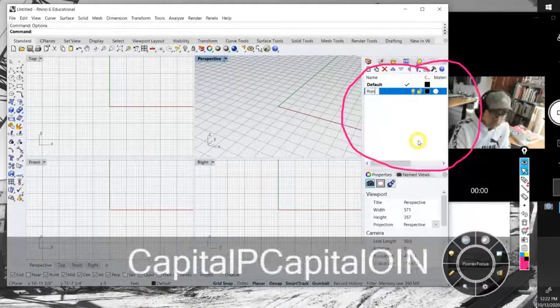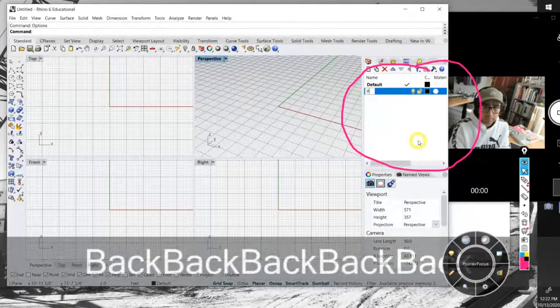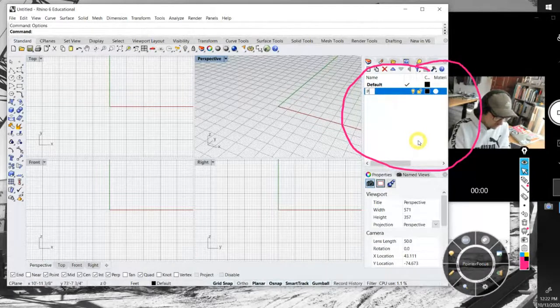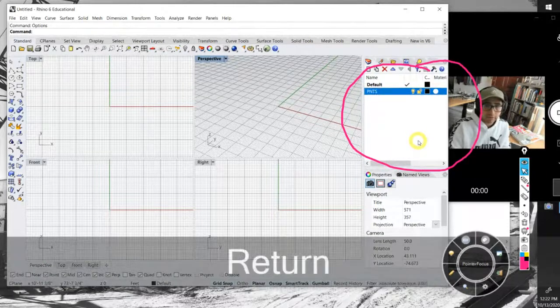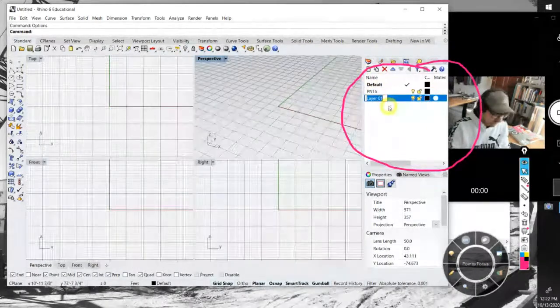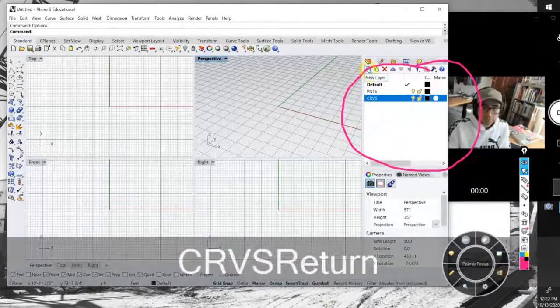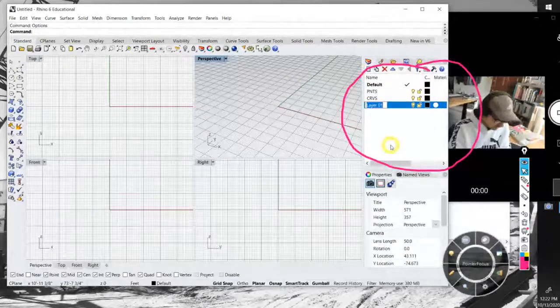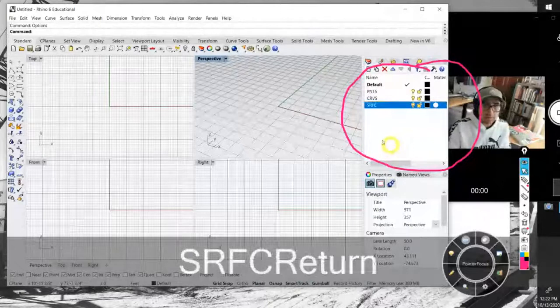So let's create one that's called point. I like to abbreviate. Point. Curves. Surface.